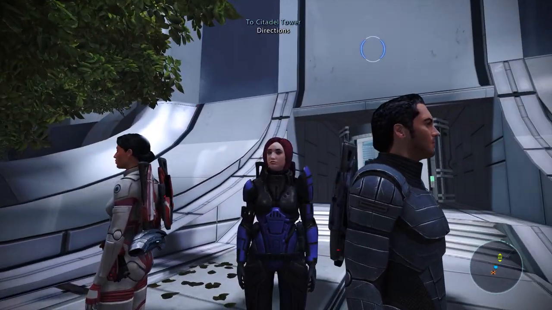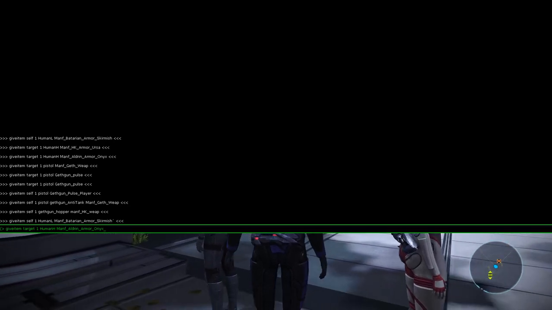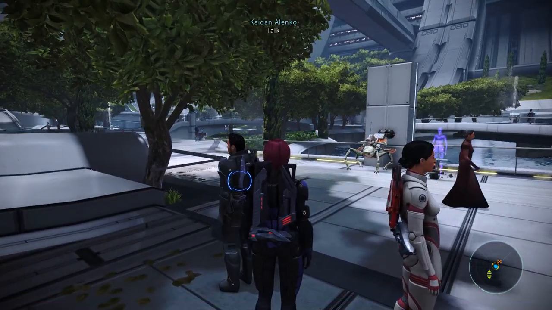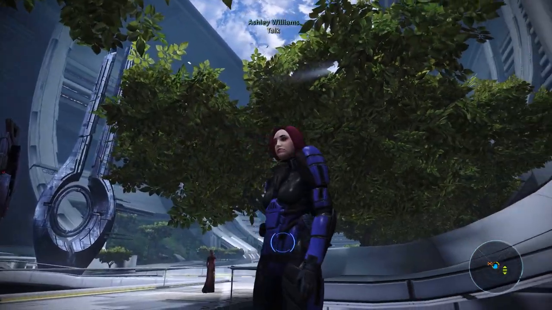You can put heavy and medium armor on sentinels, on characters who cannot wear them otherwise, by using give item target. And human H means heavy armor, so if you put it like this, whoop, upgrade, update.